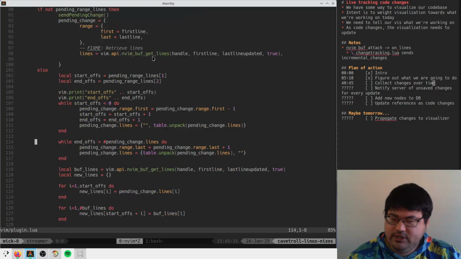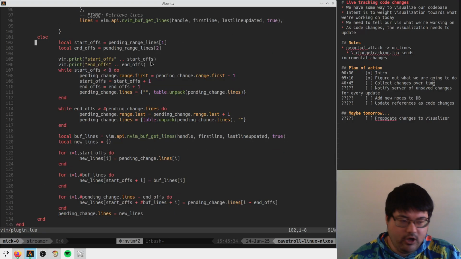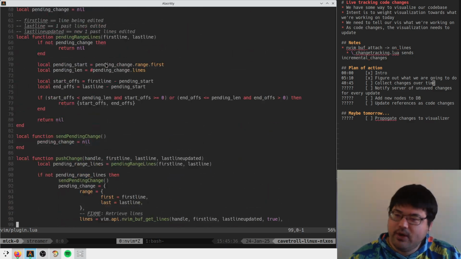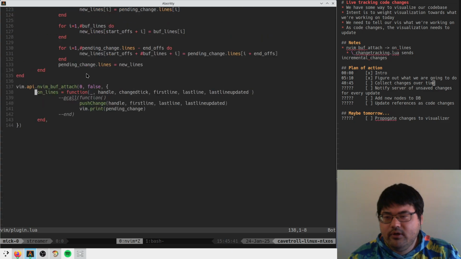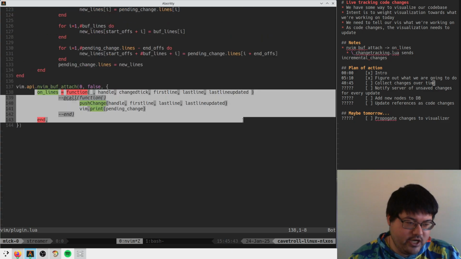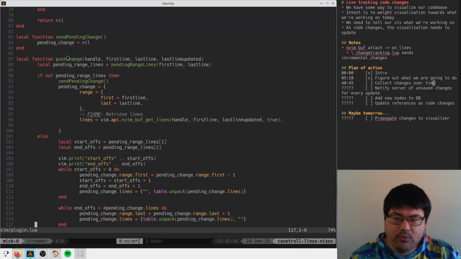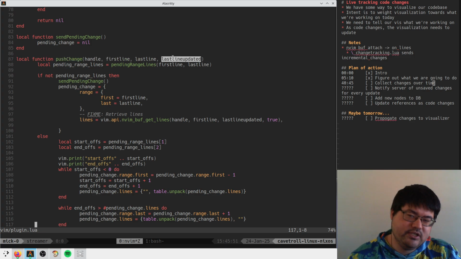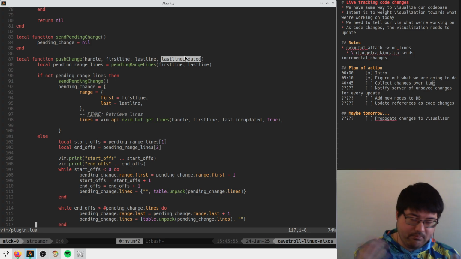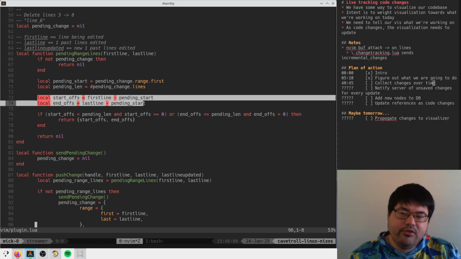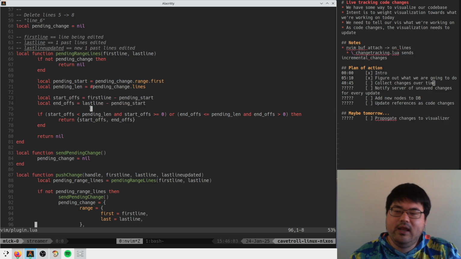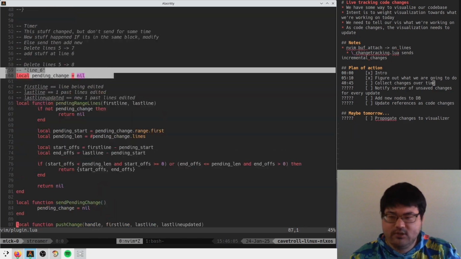So the strategy so far, which may be flawed, maybe not flawed, who knows, is to ask, hey, we have some new text, Vim. Every time some lines change, could you call this function? And we say, hey, this is the first line that was changed, the last line that was changed, and if you deleted text, then this last line updated will be smaller. If you added text, this will be bigger, right? Kind of hand wavy. We say, hey, could you tell us where the start and end of the inserted text is relative to the change that we've already been holding?